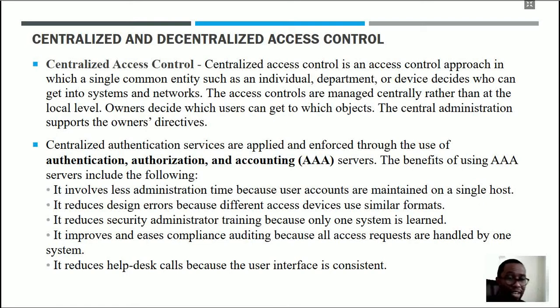Now, on the other hand, before we go to the other side, we still have servers that are utilized to do what? To ensure that a centralized authentication service is enforced, and these servers are known to use this AAA keywords: authentication, authorization, and accounting, something close to that, and I think we've seen that.